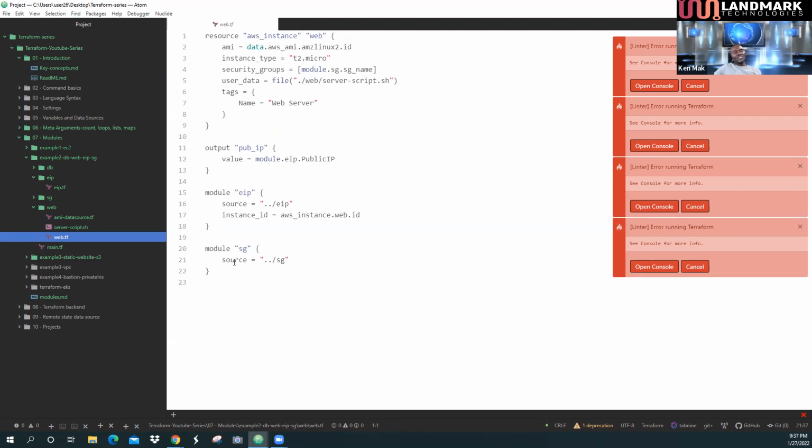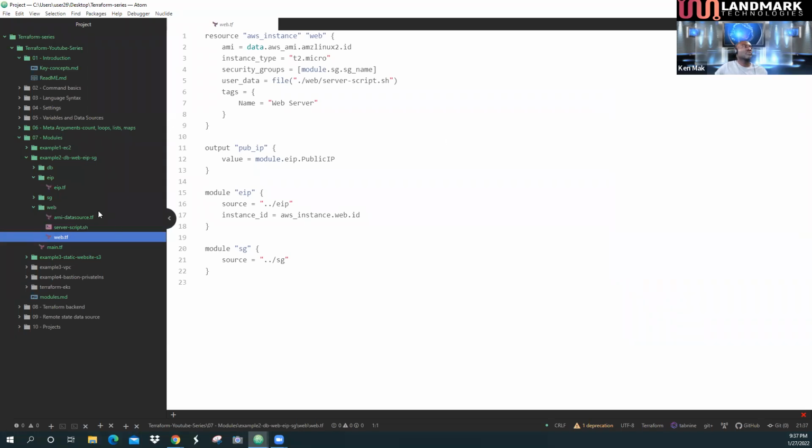Then we also have a security group module, which we are calling SG. The source is 2 steps back to this SG module, right? Now, this security group is being attached to this instance as security groups.